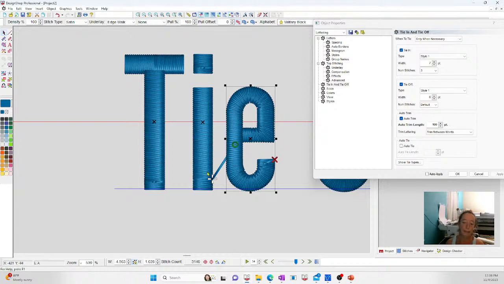So yeah, if you leave that thread and then come back with scissors and cut it out, this I is going to be at risk, right? So you can change that to say always and things like that, where it's automatically doing it. But let's say you make that 20. Notice there's a lock stitch. And that again is saying where one letter ends to where the next one starts, if that's bigger than 20, it will do a trim. If it's less than, it'll carry the connector stitch.